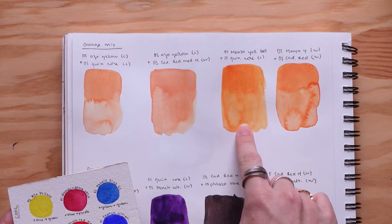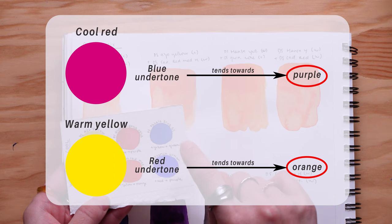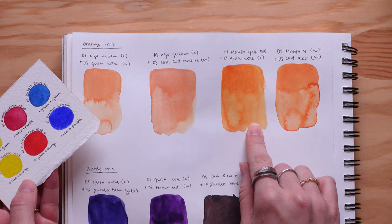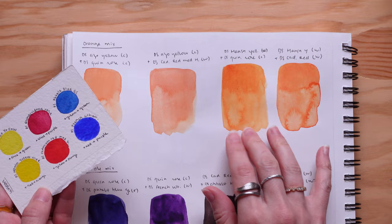So for this one, I mixed the warm yellow, which is the Hansa yellow medium, that has a red undertone, so it wants to create an orange. I mixed it with the cold red that has a blue undertone and it wants to create a purple. So here, I would not expect a very vibrant mix, but I feel like I still got something that is pretty vibrant. But one thing that I noticed is that when quinacridone rose is involved, I feel like sometimes I get a vibrant mix where I don't expect one. So I don't know, I feel like this color is very vibrant. I really like what I got here.